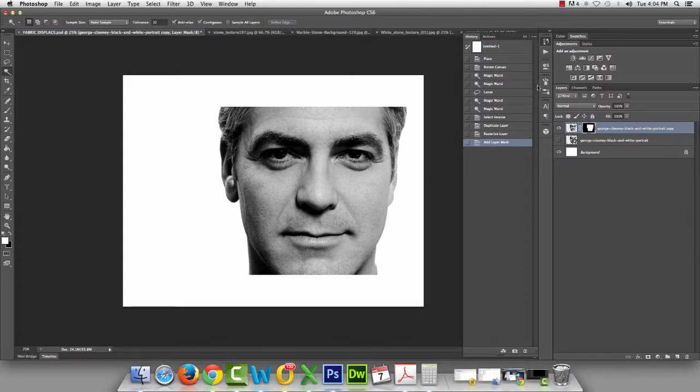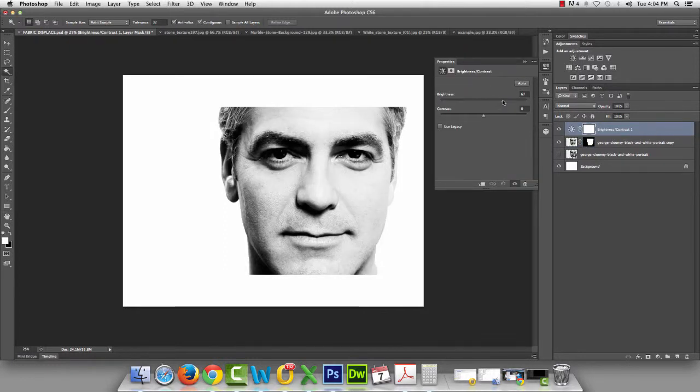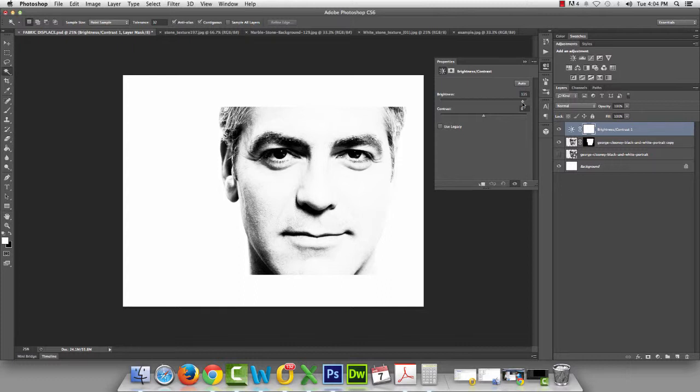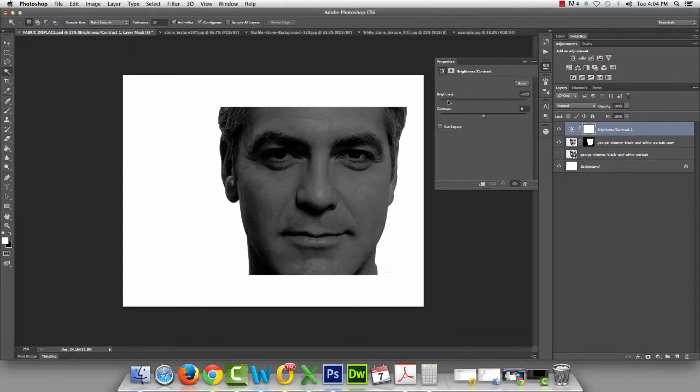Now, if this image needed any tweaking, it's got a lot of good contrast, so I don't really feel like I need to tweak it that much. But if I wanted to, I could do the same process that I did with the fabric, where I could tweak the brightness and the contrast. If I make them too bright, and in photography this is considered blown out, that means you're starting to lose the texture. That's going to make it very difficult. If it's too dark, same problem. So I'm going to leave him as it is, but keep in mind when you're looking for reference images, if it's too bright, that's not going to work very well. And if it's too dark, same thing. You're going to have issues.